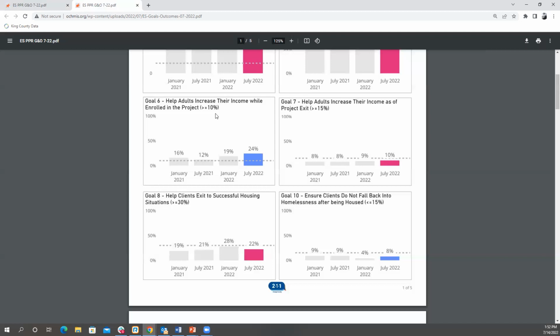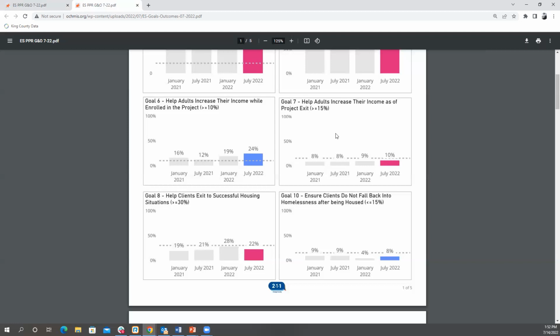Since we have been meeting this measure consistently for the past couple of years, even during the pandemic, I would recommend that we increase this threshold to 15%. I'll give you all a chance to think about that. I'll do a little survey at the end of this page, so you can think about that, increasing this from 10% to 15%.